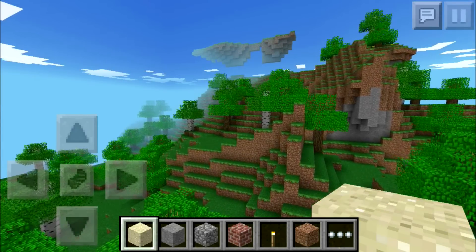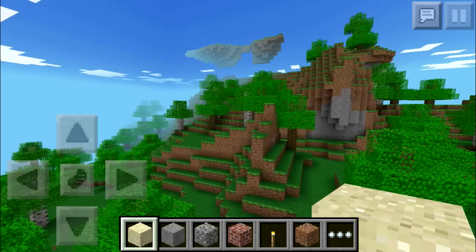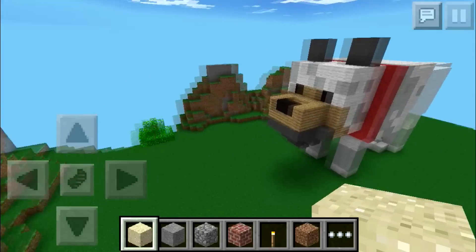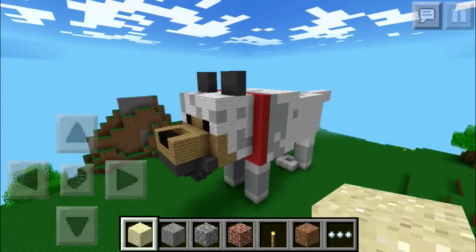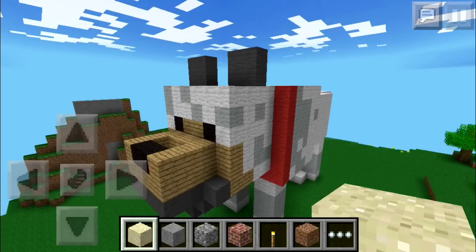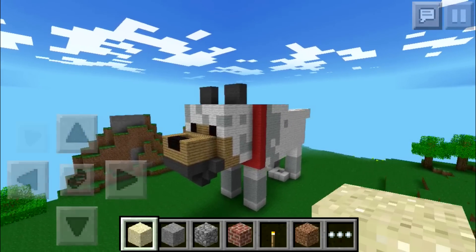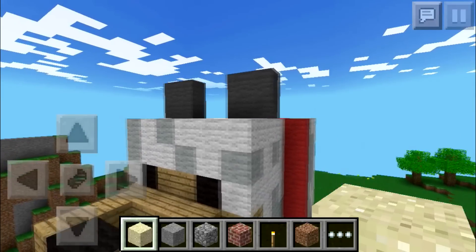Hey guys, MrMoodPig9 here and today I am back with another Minecraft Pocket Edition video. I'm going to be showing you guys my functional wolf here in Pocket Edition. Now, this is probably not what you were expecting at all. You're probably expecting something much smaller and in the form of a mob that's much different than this. But this is also not just any old statue — it does have some functions to it, so we are staying true to the title here.